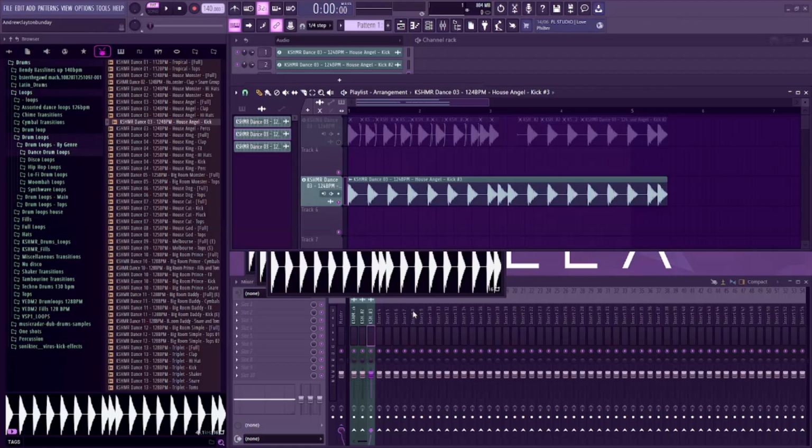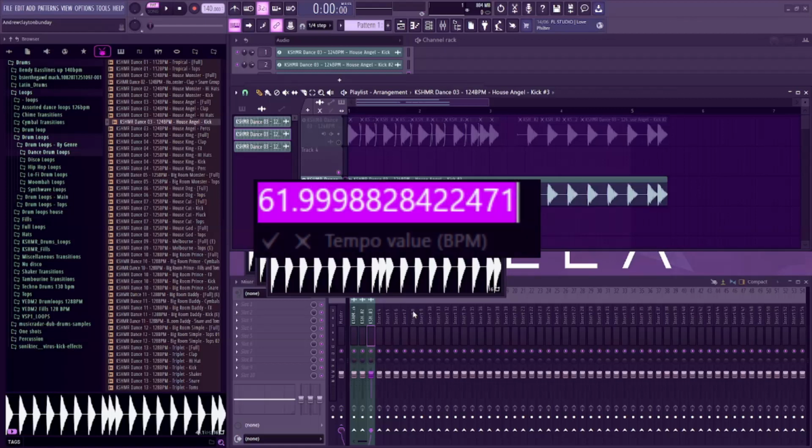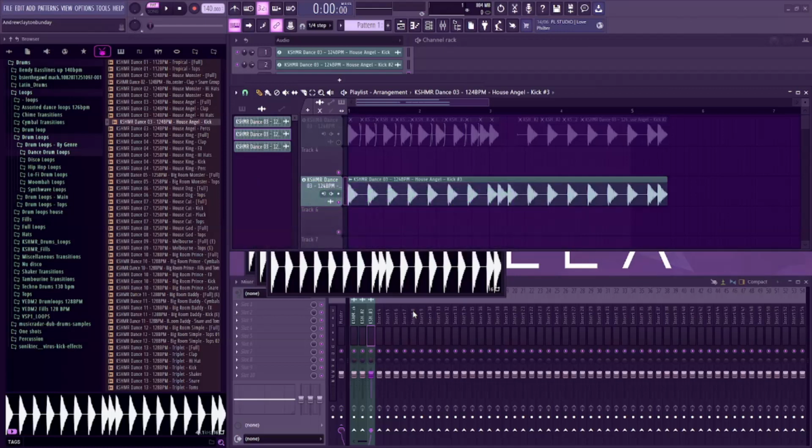It's going to bring up a new box, and it's going to say basically insert the tempo right here. What you're going to want to do is type the tempo of the track. It's not asking for that, it's asking for the tempo of the sample that we've put in. In this case, our Kashmir sample is locked at 124 BPM, conveniently notated on the sample that we've got, which is great. Thank you, Kashmir. So we're going to type in 124, and then we're just going to hit enter. Boom, and now it's on time.